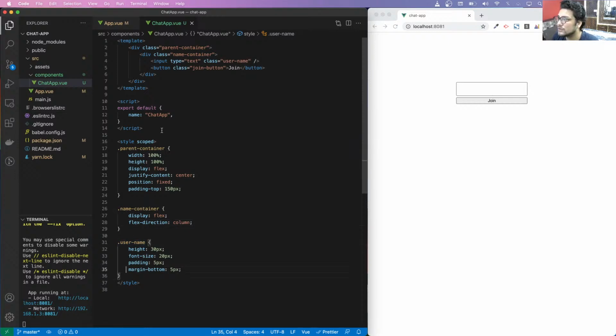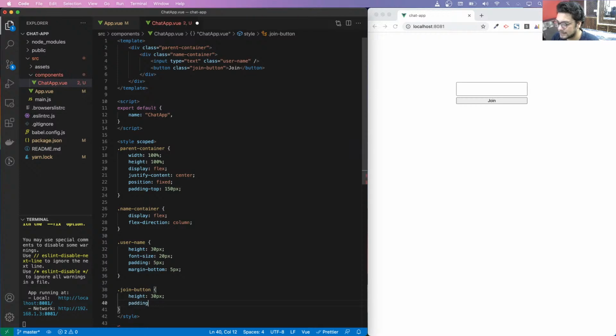So now I'm going to style the join button a bit. So dot join button, its height will be, what should be its height? Let's give it the same height as the input, height 30 pixel.